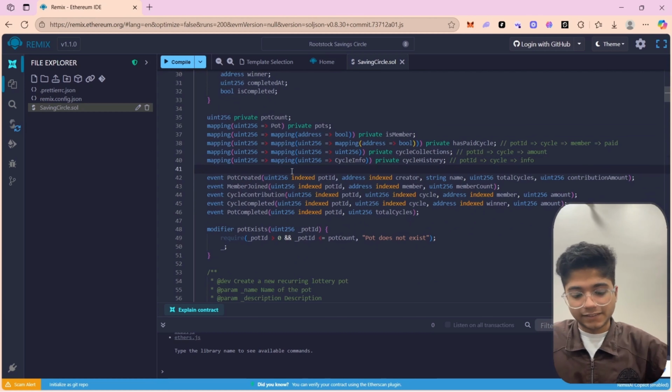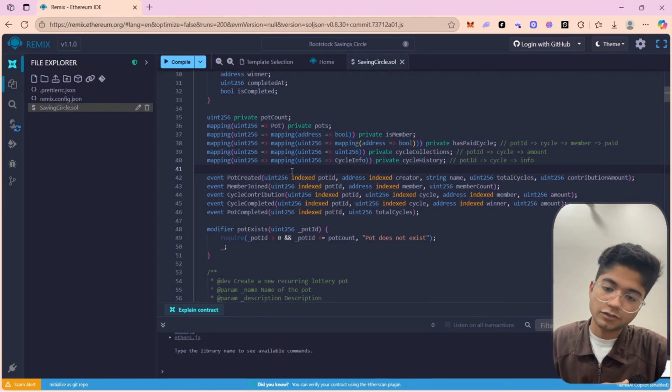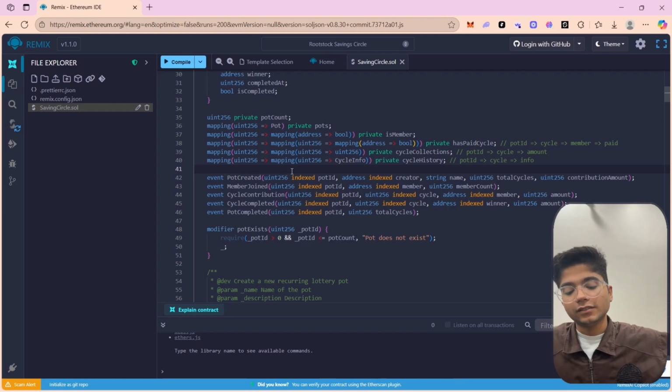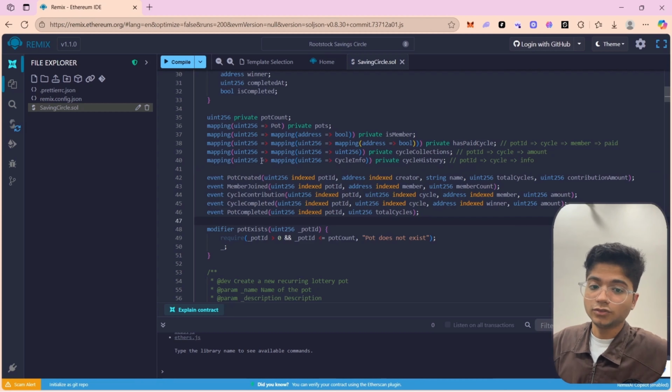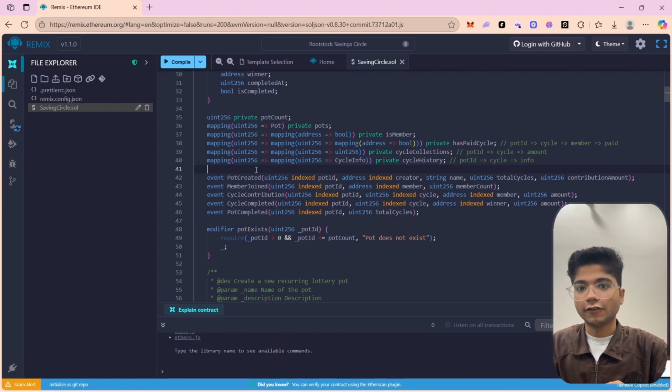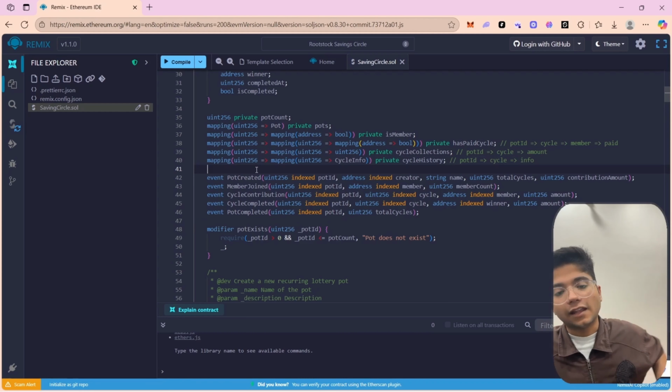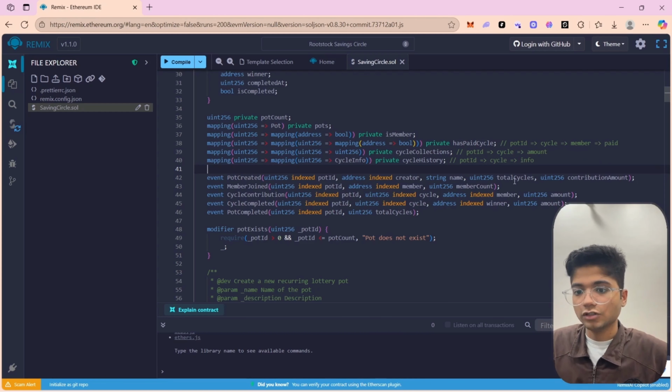Thereafter, we have events. Events are basically situations which are called when the function is completed. These are used to track that this function took place at this time with these inputs. We can emit the events when the function is completed or when we need it.